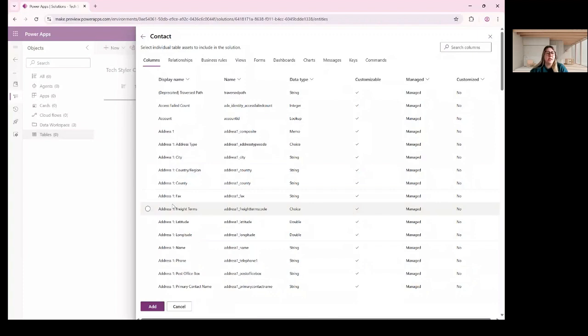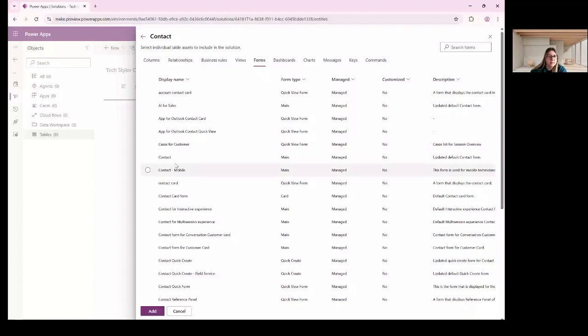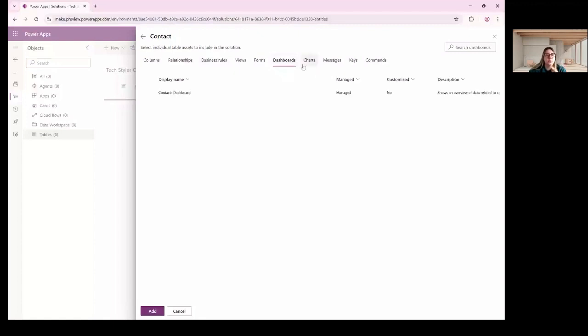Do I need to separate, or can I have one solution with everything? Think about the structure of this, because it will help you on the next steps. Then, for example, let's say that I just want to add a few columns in this solution. I'm going to work with account address, and that's it. Let's say I'm going to work with only this form here. So select only the things that you want to work with.